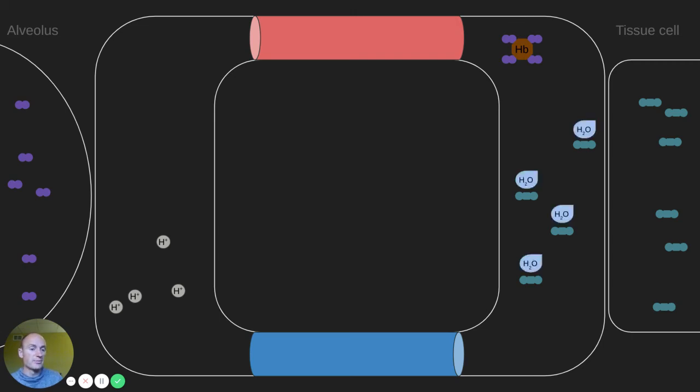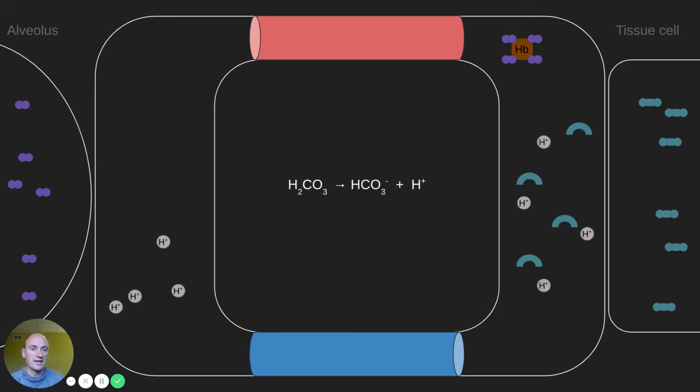Well, first it's got to combine with water. So here's the equation. CO2, H2O leads to, do you remember what that's called? That's called carbonic acid. So there's carbonic acid. Do you remember what happened next? Acids do what acids do. They release a proton, a hydrogen ion. So that hydrogen ion is going to pop off, right? So over here now we're saying carbonic acid, H plus pops off. And then those pieces that remain are going to be bicarbonate. So carbonic acid, bicarbonate, H plus.